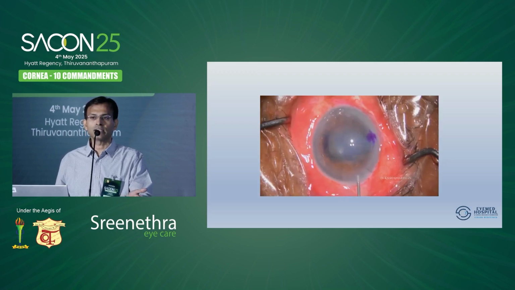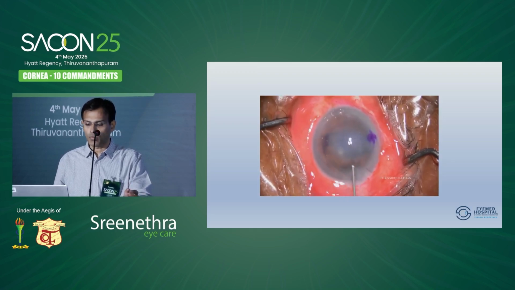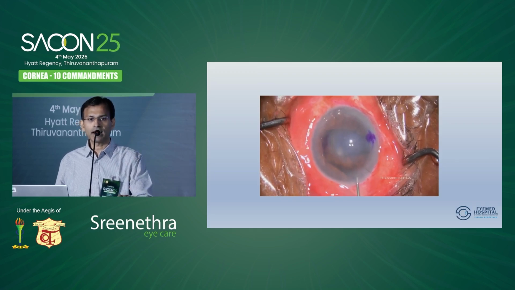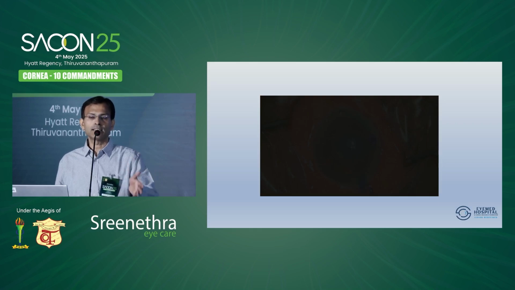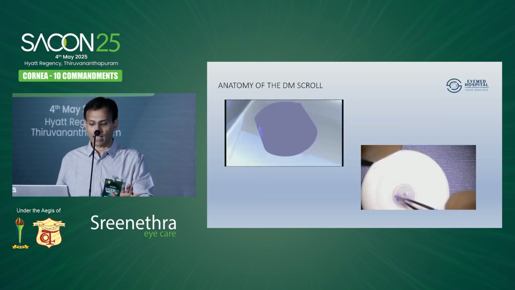Even sizing the Descemet's, we did not know. We thought whether to do a small graft or a large graft. Nothing we knew, and all these things usually used to happen, and we even used to lose grafts. And this is the nightmare for most corneal surgeons. That's why out of 10 endothelial corneal surgeons, 8 of them do DSAEK because they're very comfortable, the results are good, and they don't want to take any chances in this.